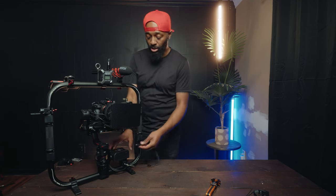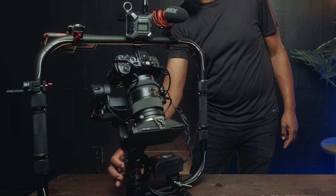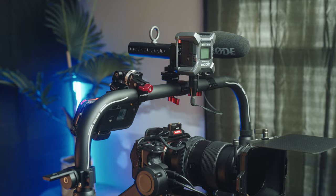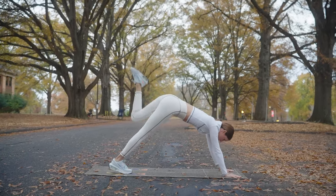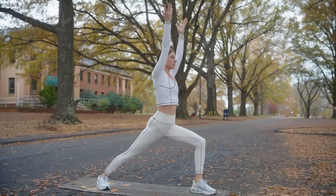With this setup, the Yincam battery has two USB-A ports and I'm going to use that to power my Sony camera. Let's power the gimbal up. Now the setup can get a little bit heavy — I'm using a Tamron 35-150, which is a massive lens, and I typically wouldn't use that on a single pistol grip style gimbal. But with two hands to hold this, it's going to be a lot easier to manage. And if I add my hook vest to the setup, it's going to take all the weight off my arms.